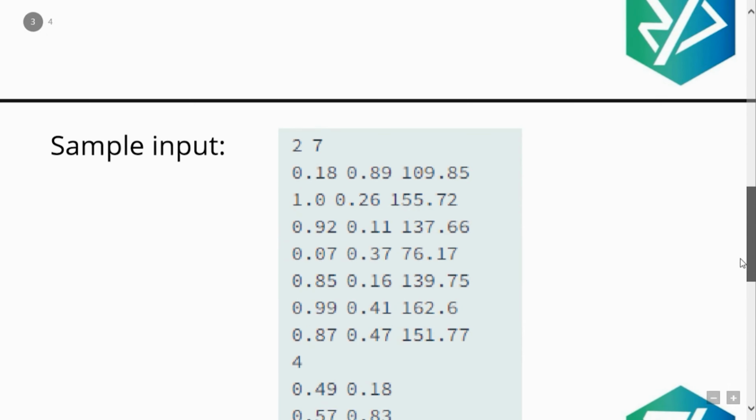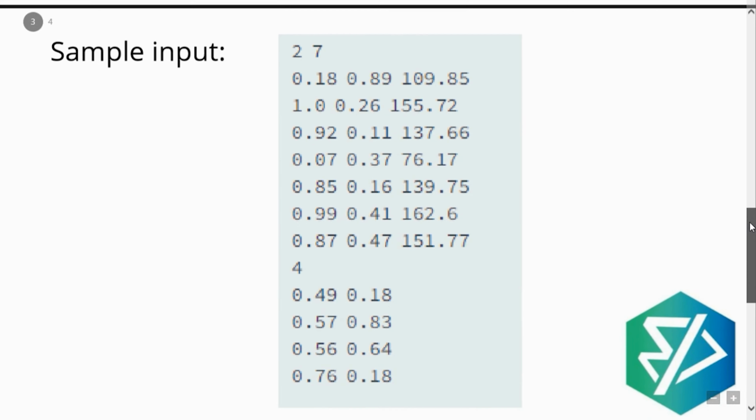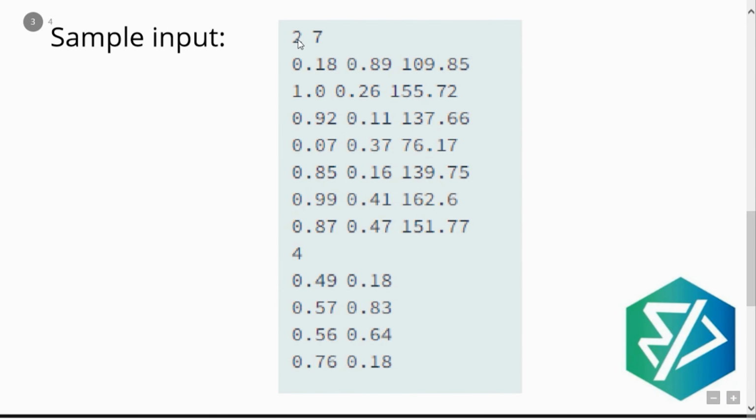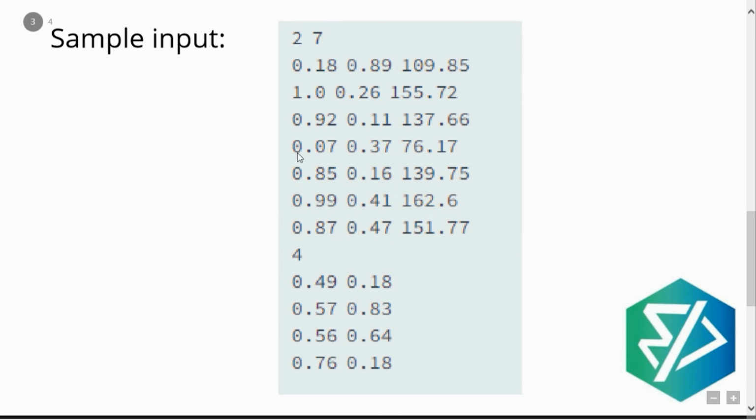Let's understand the sample input. This is the sample input where you have F over here. F and N are the first two variables that you need to input. Here F is nothing but the number of features, okay, and the 7, which is N, is the number of rows or the number of observations. Okay, so H in the question is similar to N over here. Okay, number of rows. So here 2 is the number of features, and whatever values over here you see that there are 7 rows. 1, 2, 3, 4, 5, 6 and 7.